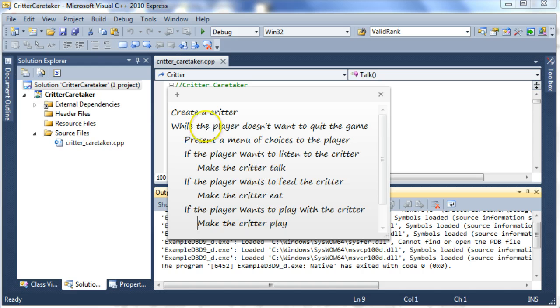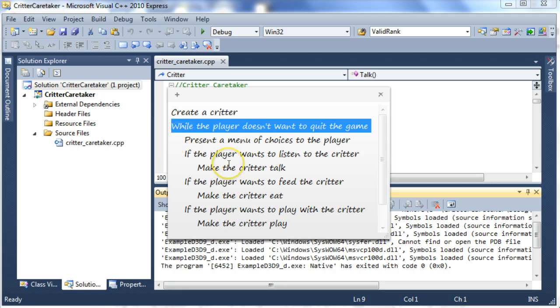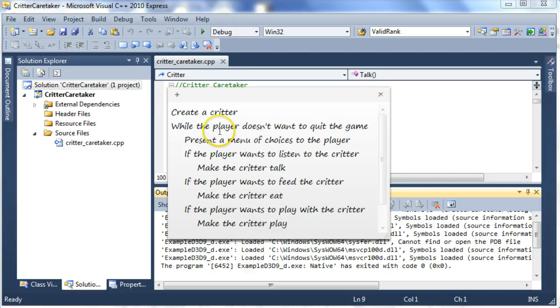This game portion is going to be in our main function, right? And again, the pseudocode is just a way of writing stuff out so that you're not worried about whether this is going to compile correctly or not. You're just trying to get the basic logic down, before you start getting into the details of getting the code syntactically correct and making sure it compiles and does exactly what you want it to. But the basic flow is we're going to create a critter.